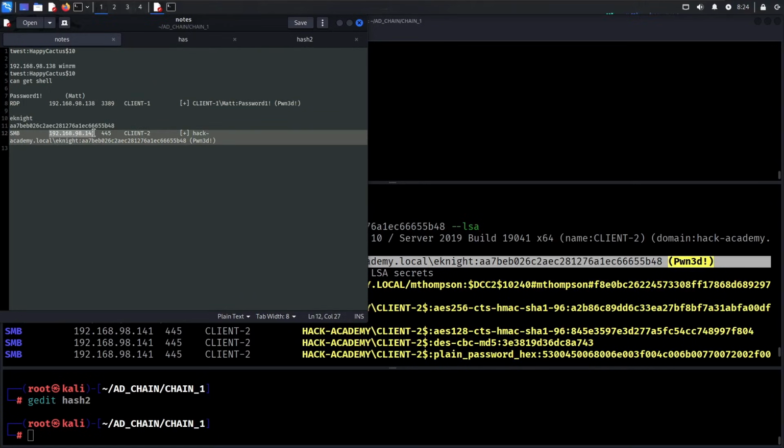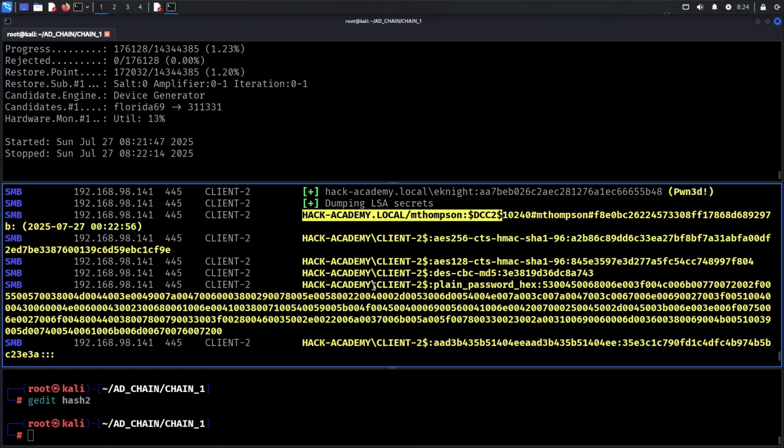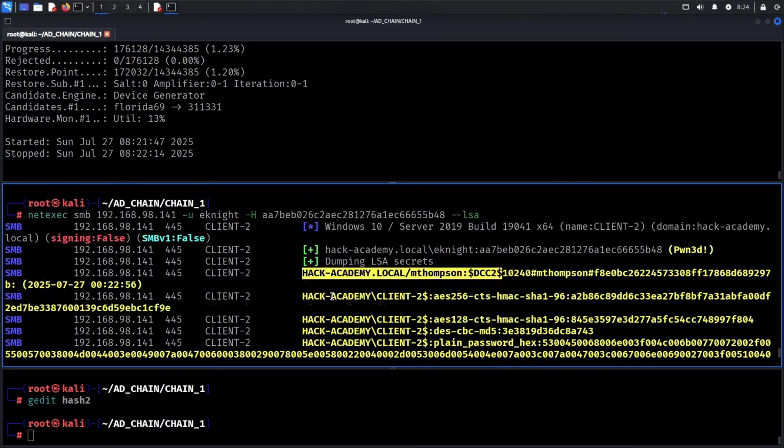Then we managed to dump credentials where EK Knight has had a session on that client before, and as a result we're able to dump the hashes with Mimikatz. And EK Knight had access to client 2 on 141. And now we actually have a new user called M. Thompson. All of the other ones are machine users.